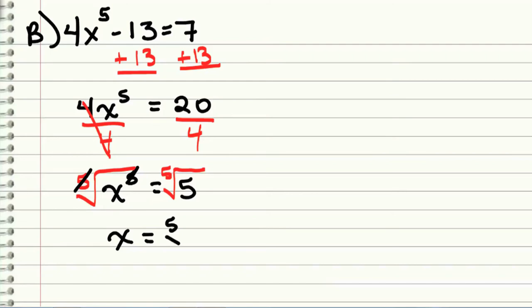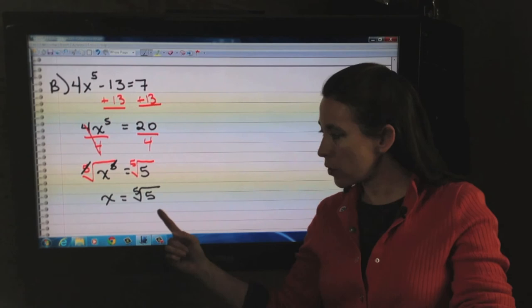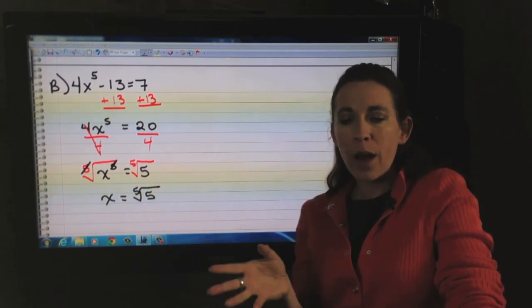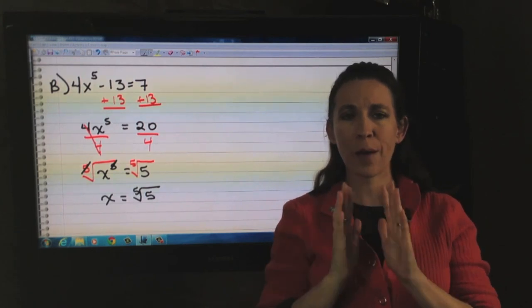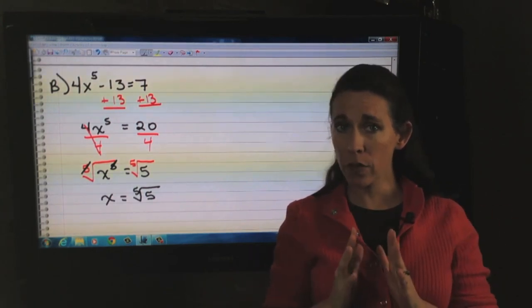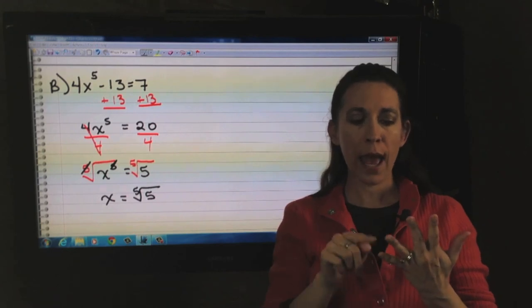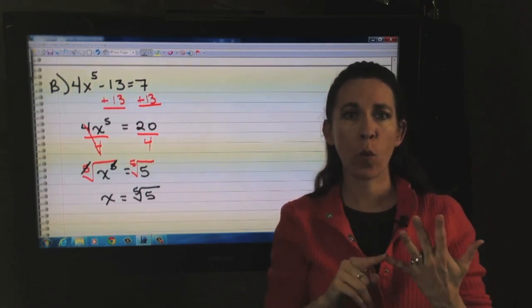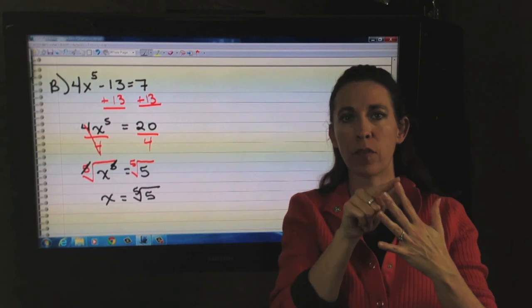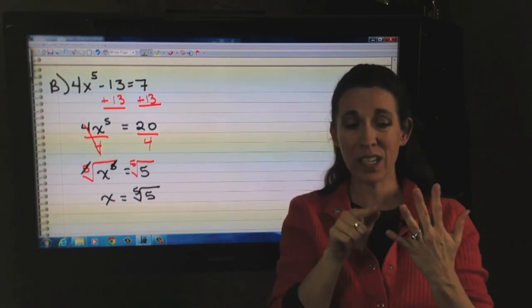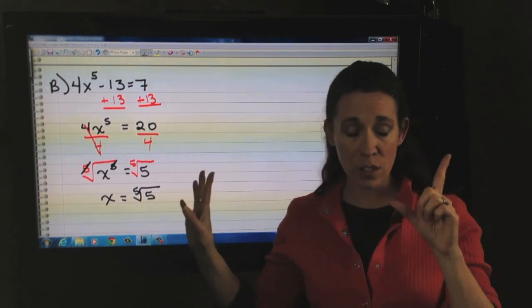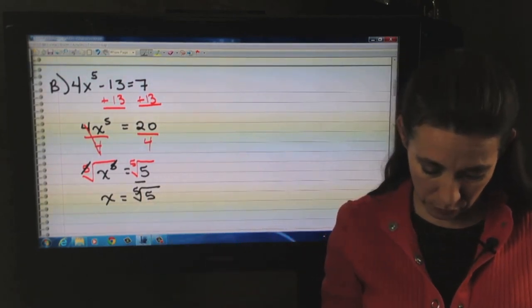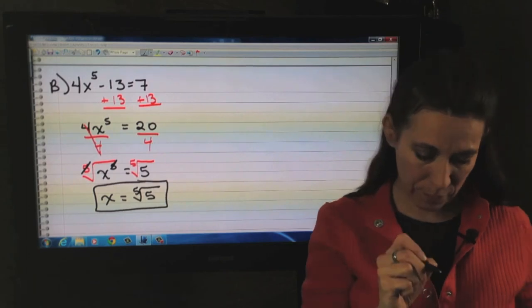Now, I often see people putting in a 1 here. So be careful. Remember, powers and roots, radicals, are talking about how many times you multiply something by itself, not adding. 1 added to itself 5 times is 5, but 1 multiplied by itself 5 times is still 1. 1 times 1 times 1 times 1 times 1 is 1, not 5. So this is as reduced as it's going to get. There you go.